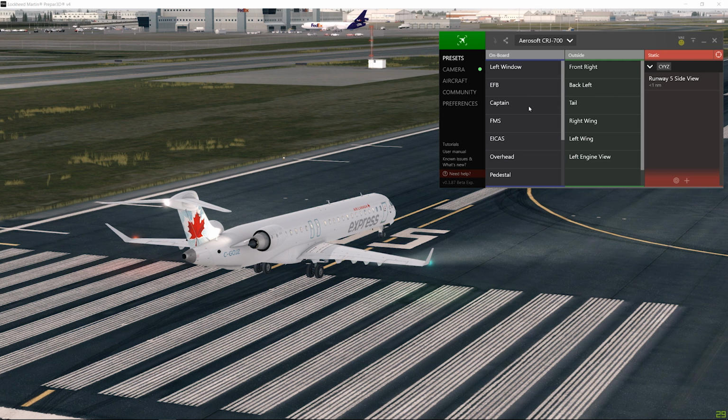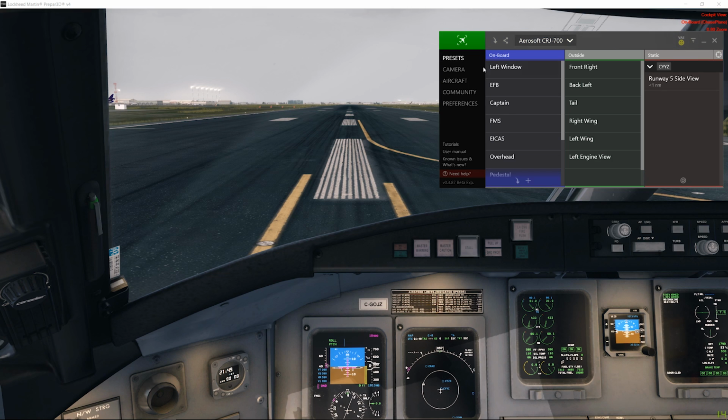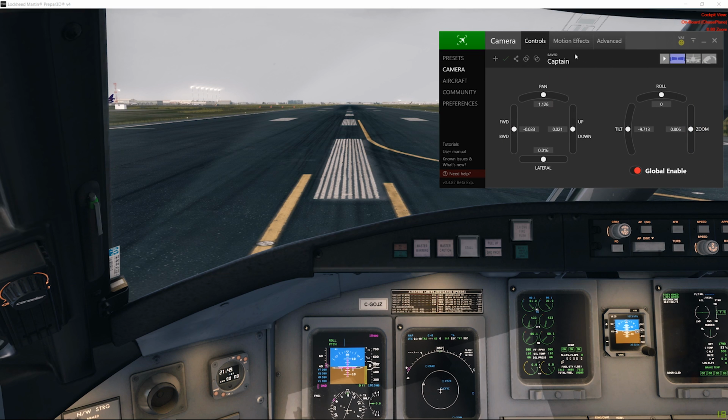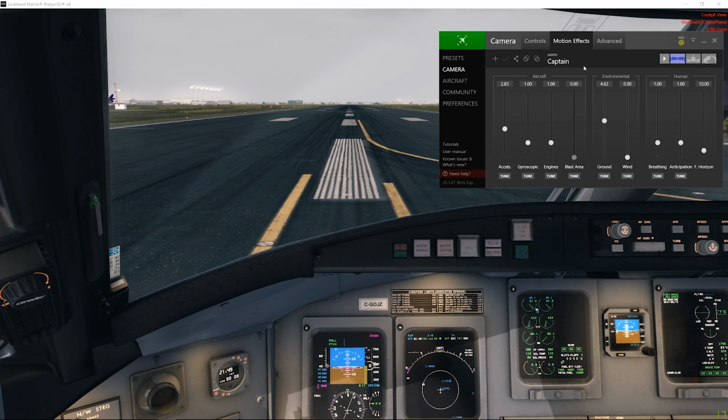If we move inside, this is the second option that you guys have seen here. It's called motion effects, and this has actually been called turbulence in the early alphas, I believe, and they changed it to a better name. So here we are on the ground.